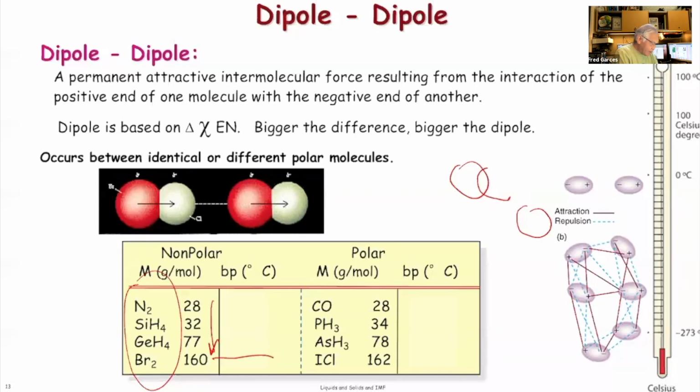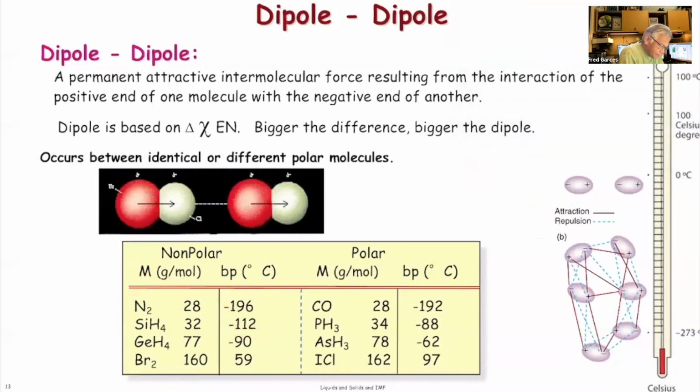On the other hand, if you look across here, these all have about the same molar mass. And yet, if we take a look at the boiling point of these guys, these will always be larger than their corresponding nonpolar chemical because of dipole interaction. Minus 62 is higher than minus 90. 97 is higher than 59. The fact that it goes up going down is because the atoms become larger. So you have two things at play: the polarity of the chemical and then the size of the chemical.